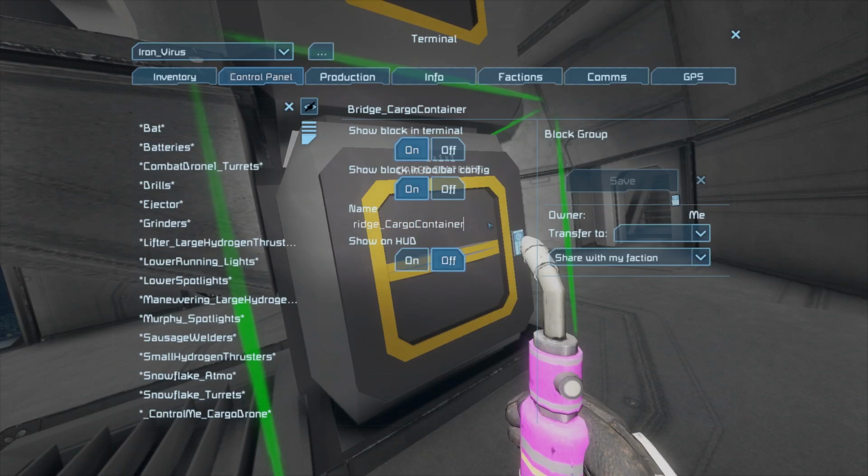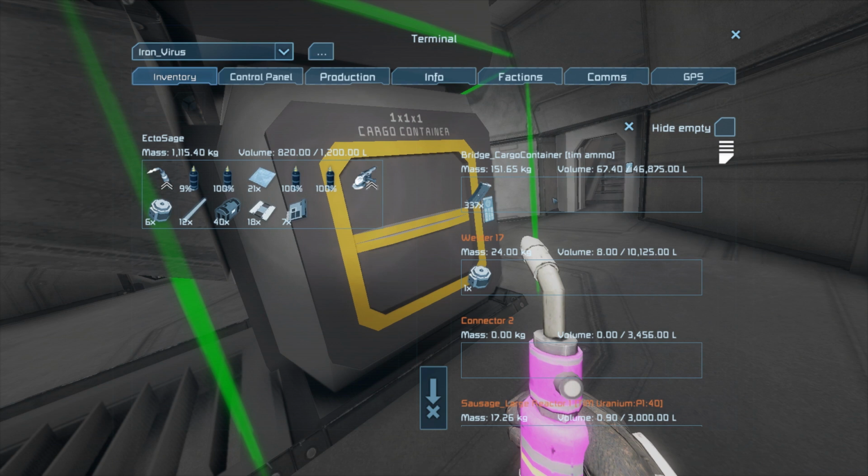In fact, you know what? Bridge cargo container, you're also going to have ammo in you. So let's see how that updates too. So it's just TIM ammo right now, and it should, in theory, pull all the ammo in the world here.